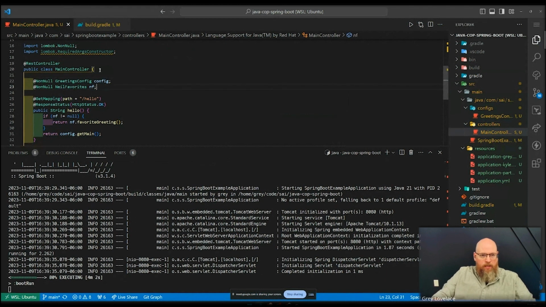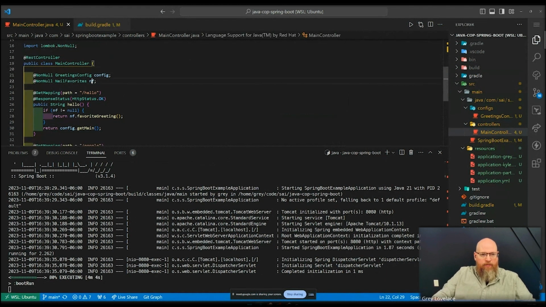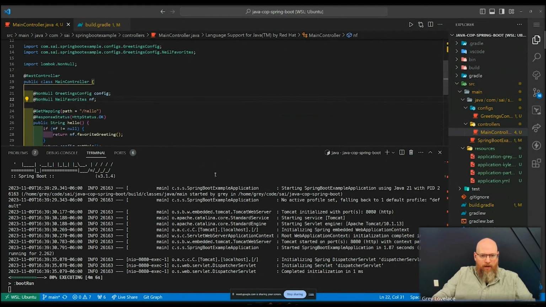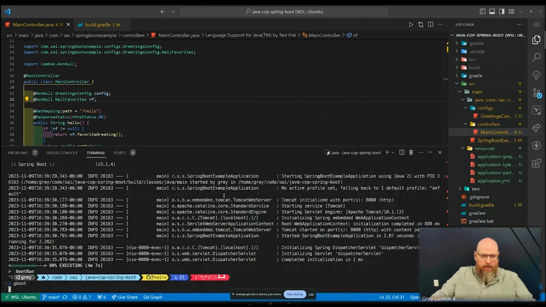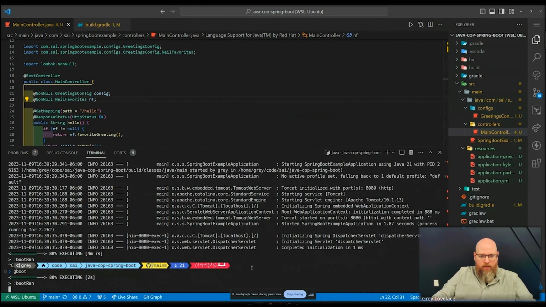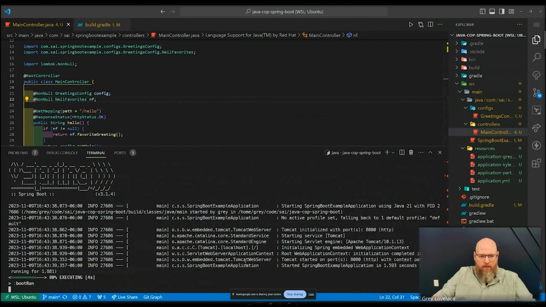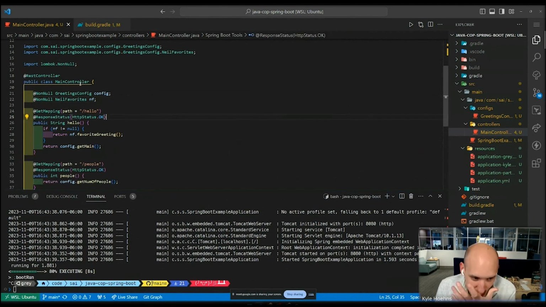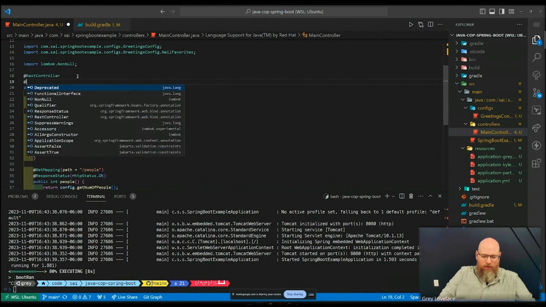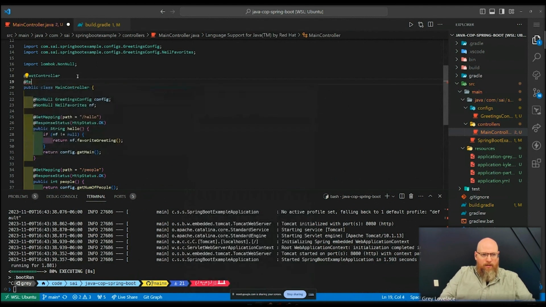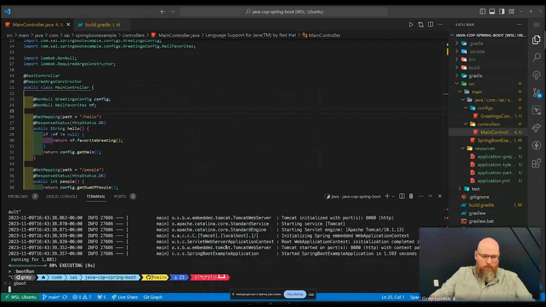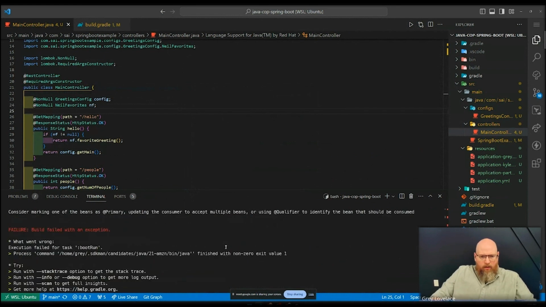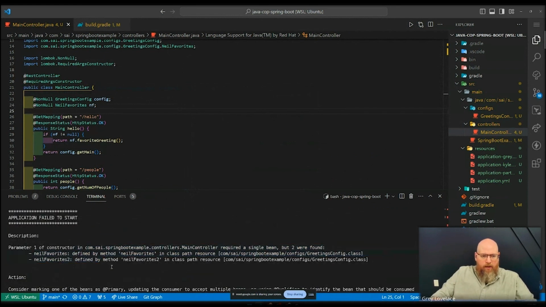And we said that this would not work because NF is not one of the beans we have defined. So just double checking that this is the state we are currently in. Oh, we don't have the required args constructor. It's going to null pointer. Thank you. Good call. There we go. And you can see same error we were at before.